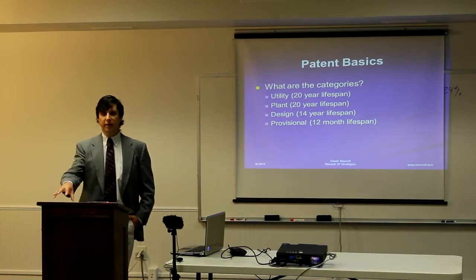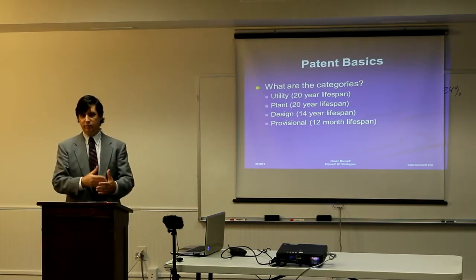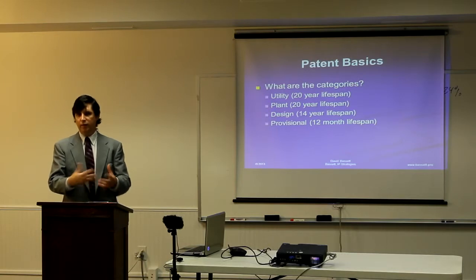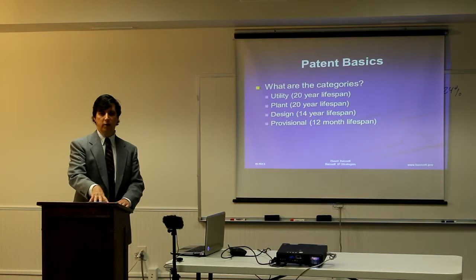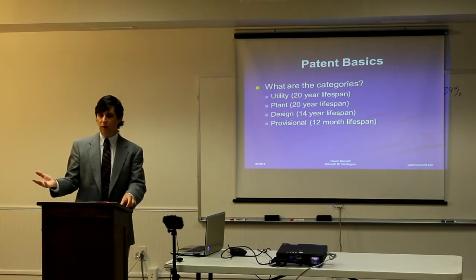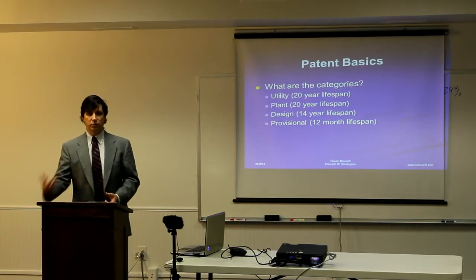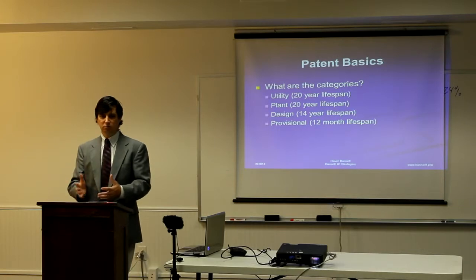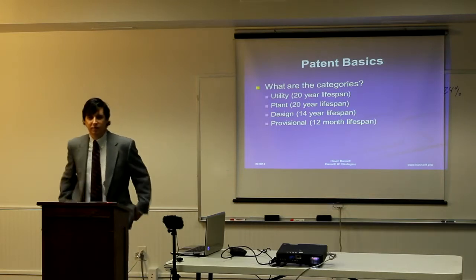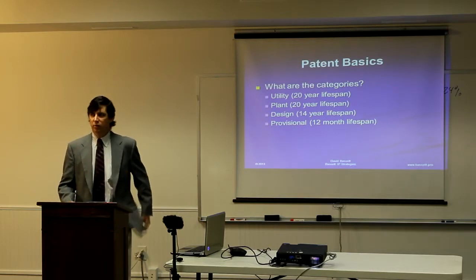As soon as that first patent expires, and it can either expire at the 20 years, or we'll talk about later on maintenance fees, where if you don't keep your patent active, you can abandon it and it might go public sooner. But yeah, that original one enters the public domain after 20 years. But the nice thing is, you've now got the better mousetrap that you've got a patent on. Other people are making your less advanced one, but you've got the new one, the better one.